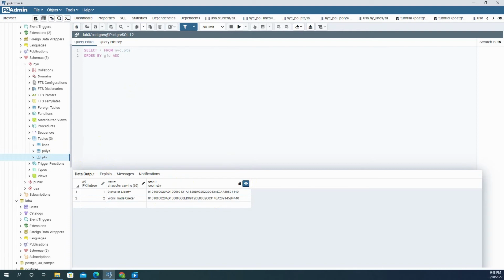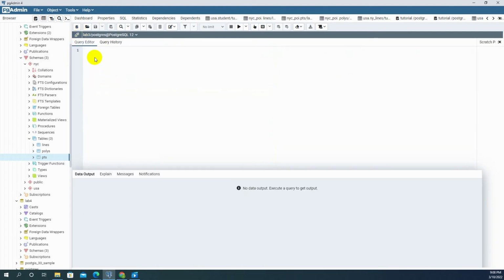So for that, let me just come back to query tools, and here I'm intending to add, first of all, Brooklyn Bridge, which is situated somewhere in New York City, and another location called Lincoln Tunnel.